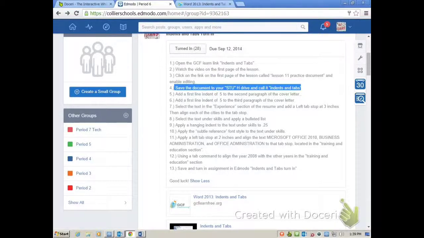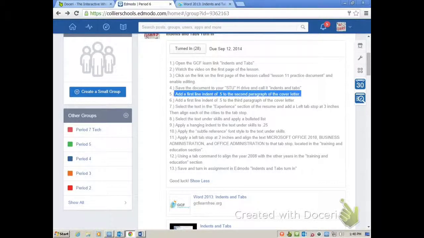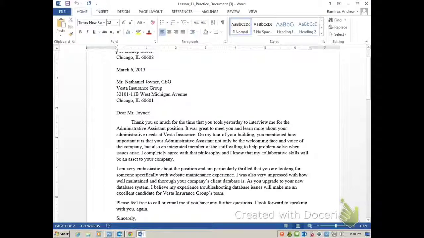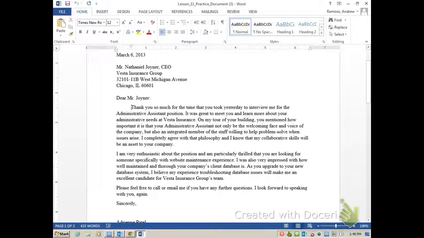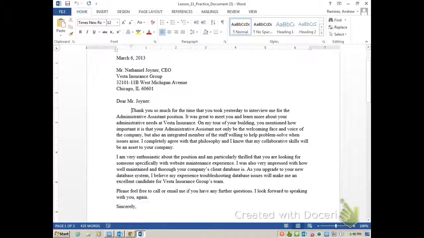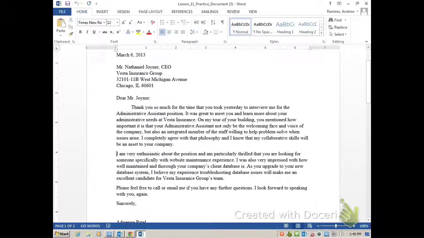Step number 5, add a first line indent of 0.5 to the second paragraph of the cover letter. Alright, so we're talking about tabs and indents. As you can see right here, this first paragraph has an indent, Dear Mr. Joner, and then the second paragraph and the third paragraph don't really have any indents. How you make an indent is simply put your cursor in front of the sentence and hit the tab key.